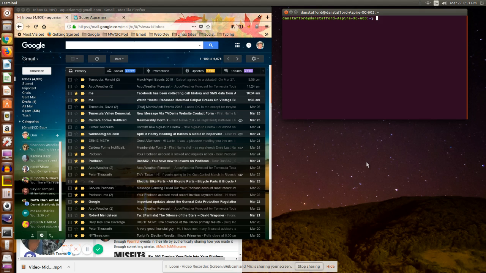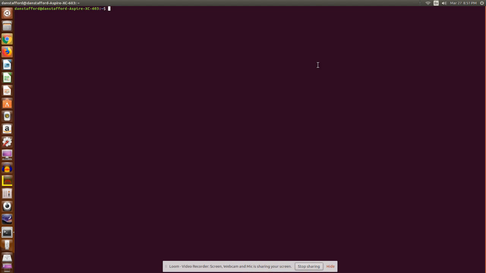So here's the command. If you look at the shell here, I'm going to enter sudo apt-get install clamav. It's already installed on here, so it's probably going to give me an error. But anyway, I'm going to go ahead and do this because if you don't have ClamAV installed, it will work. So it wants my admin password.